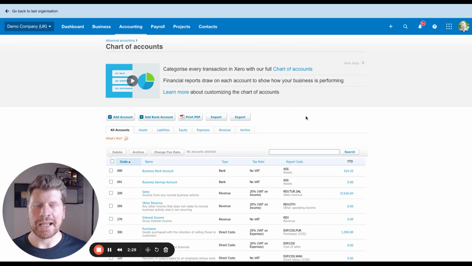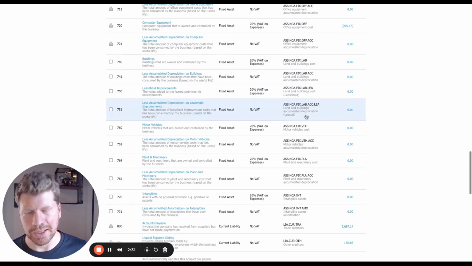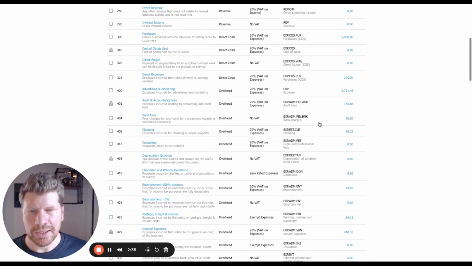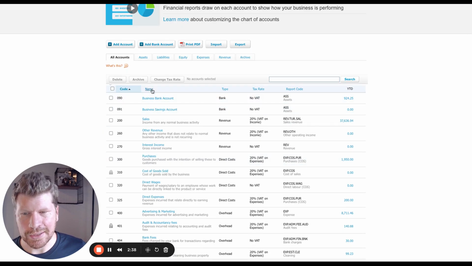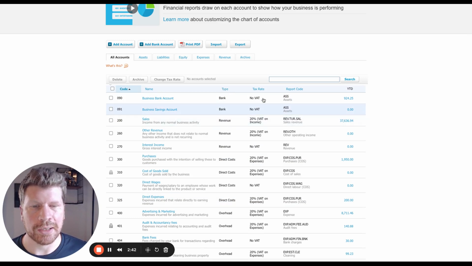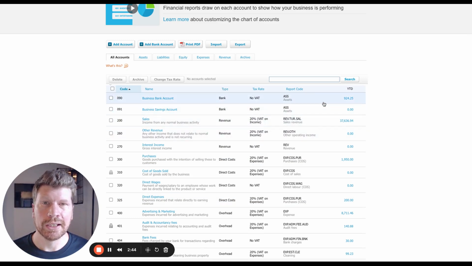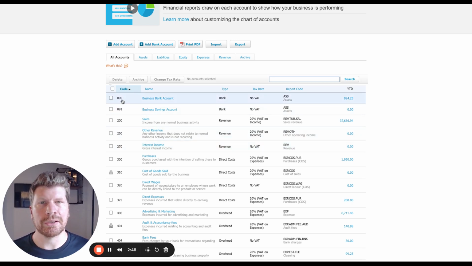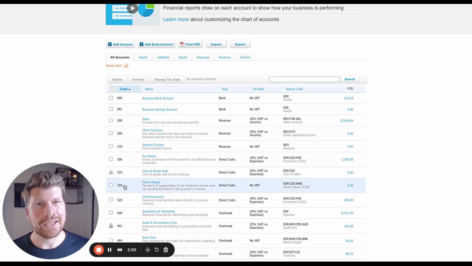Here we can now see our full chart of accounts. Now, it may look a little bit alien to start with, and that's completely okay. The main thing to focus on is the name of the category or account and the type and VAT rate. The other bits and pieces will largely take care of themselves. And whilst Xero prompts you to put a code in, actually, if you don't put a code in, it doesn't affect the way the system works.